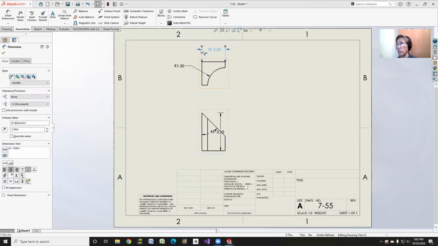If you don't like that, or if you've got enough room, you can click the dot here, and that moves it in or out. I think this is a little bit better because you have a bit longer line, so we'll move that down just a touch. And we'll put that 45 out here, move the 3.25 out here, and move the endpoints. All right, last part. So that looks pretty good.